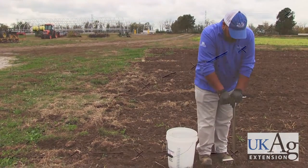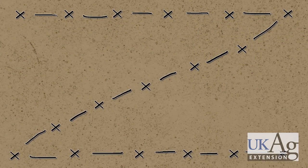As you see here in this diagram, I like to use a Z pattern where I start in one corner of the field, moving across one of the short sides, then move diagonally across the field pulling cores along the length of it, and then move along the other end.